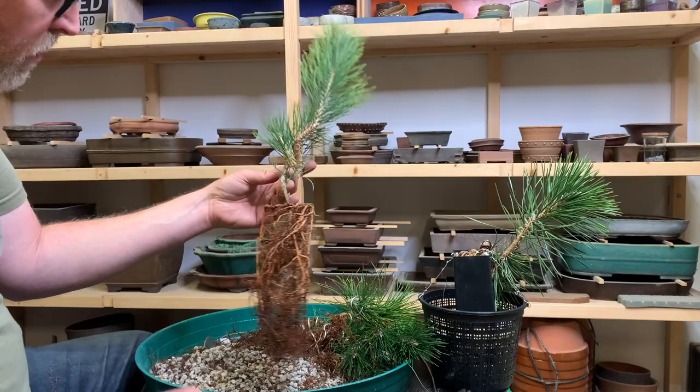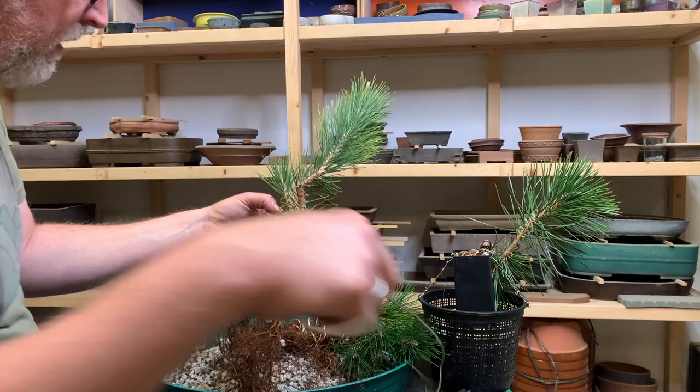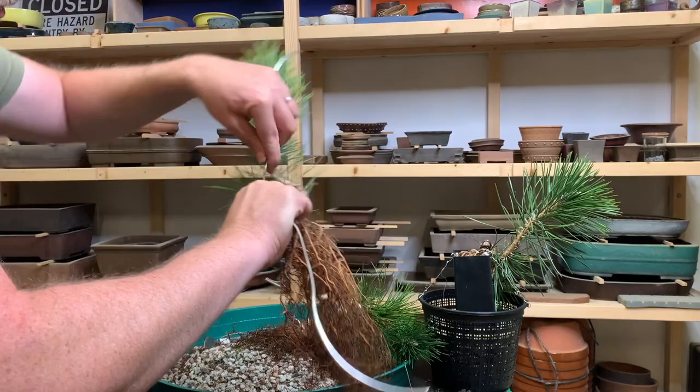Now, clumping them together is not the only way that you can do that. So for this example, let's take the wire, and we're going to wire the trunk and then just that root and see what we can do with it.